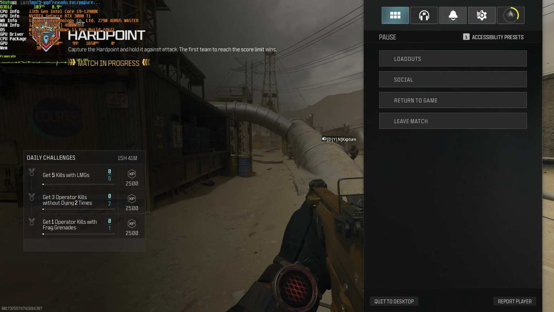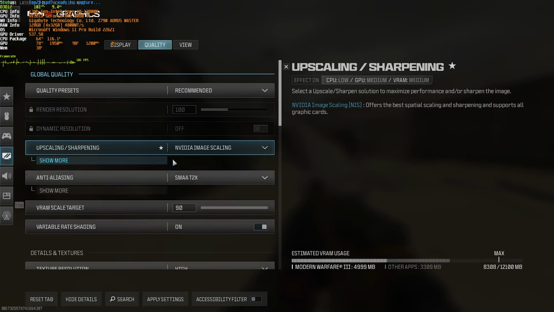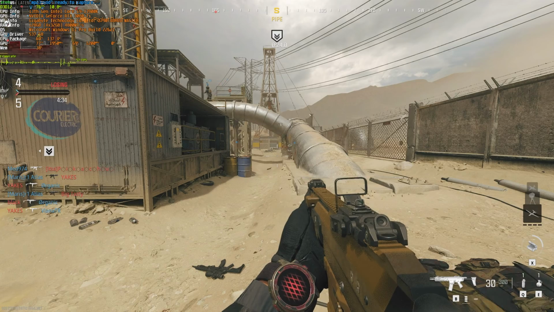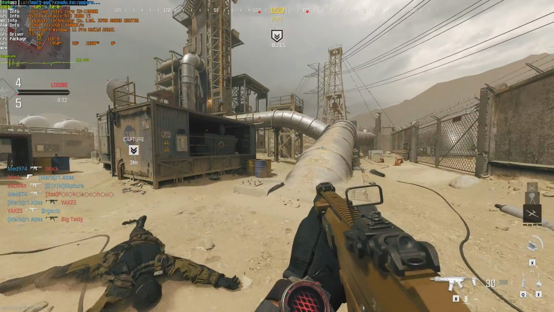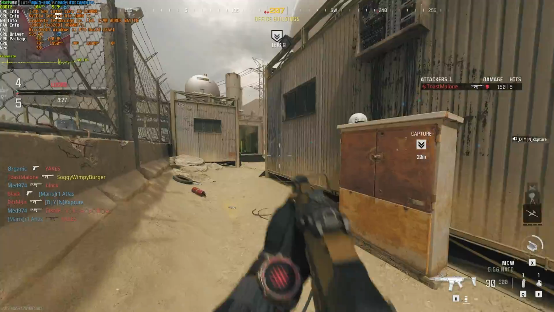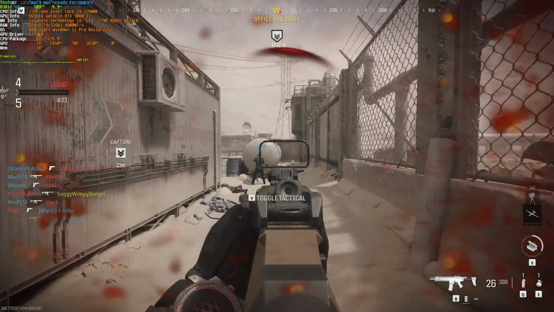Okay, I'll pause the game, options and graphics. Now I'll turn it from FSR to NIS. I'll leave the resolution at ultra quality and everything as is. Apply, you can see the difference here. It still looks pretty good. FPS 105 and some areas 120. So pretty much no difference between this and FSR, just that I think text is a little bit easier to read in FSR 2.1.